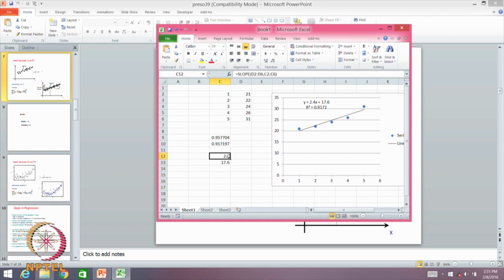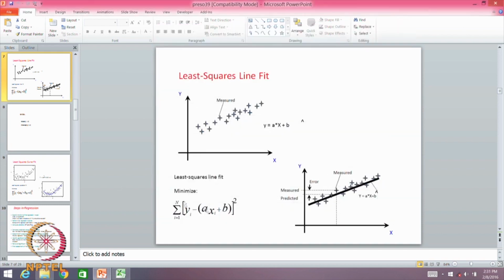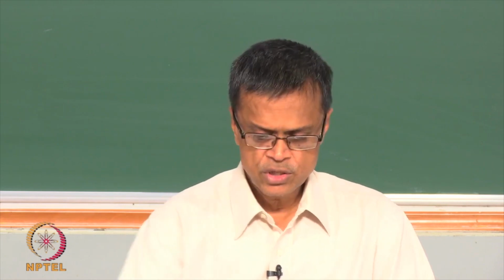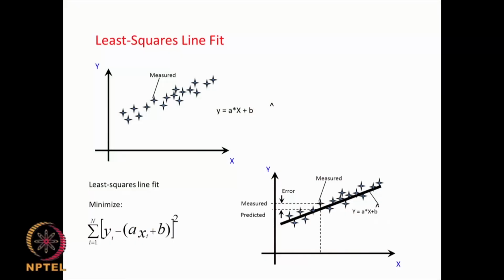So, do not forget, you need to give the y's first and then the x, whereas for the correlation it does not matter whether you give the x first or y later, but interestingly I do not know why they want the y's first and then the x's later. So, if it is a linear regression, that means if you are trying to fit linear data, it is very simple. We can use the slope command or intercept command, or even, as I showed you, the graphics. We can just draw a graph and then say add trendline, find out the equation. So, Excel can very well do it.